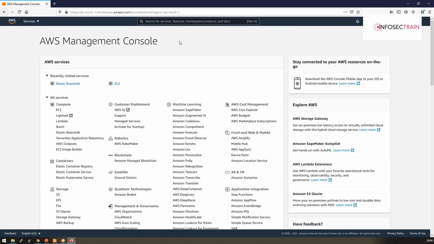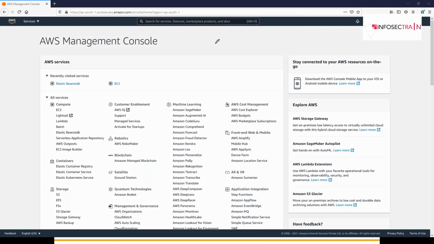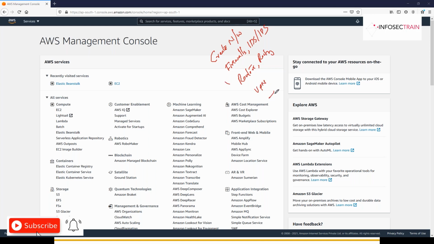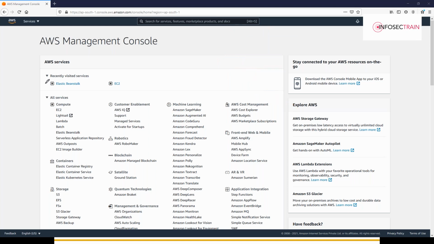So let's say, what is the advantage if I go to my on-premises? I can create my own network. I can create my own network security. I can have firewalls, IDS and IPS systems, routers, routing, and VPN. I can configure and create zones and segmentation. I can do a lot of things. All these things you can do in the cloud service provider if you opt for an off-premises private cloud service.